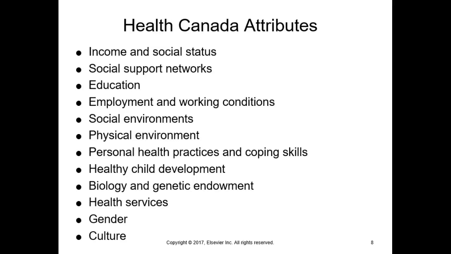Here's an example of Canada's attributes that they look at towards health, and these are some of the determinants that they look at for healthcare disparities and how they can help the population to overcome these disparities so that they are able to get better health care and have better health outcomes.